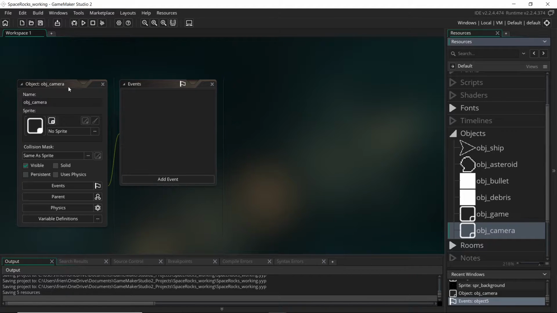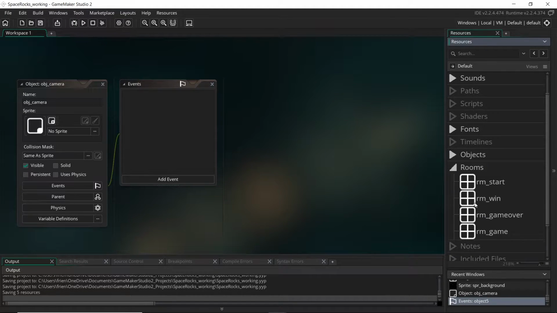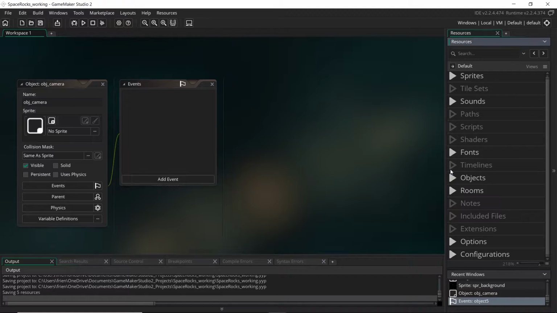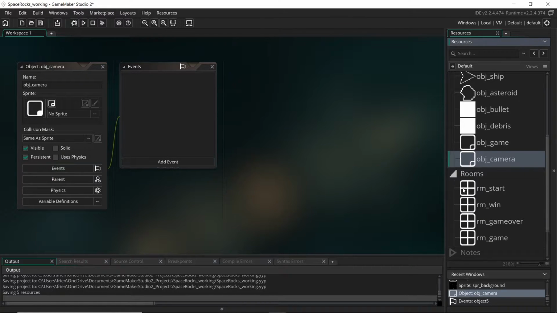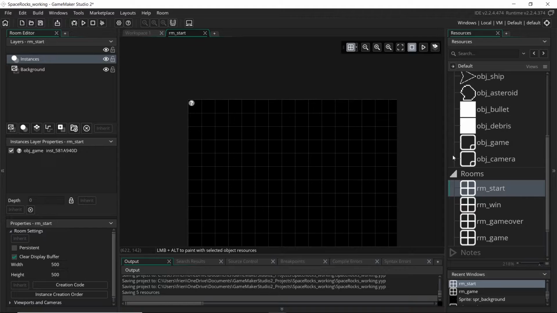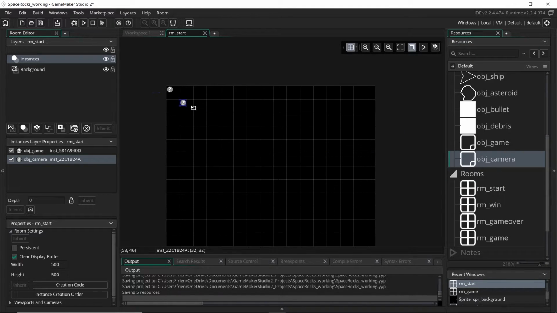And this is an object that I want to be in all of the rooms because at the start of every room, kind of like how we would have to do manually, it's going to set up all of the camera and viewport settings for us. So to do that, we are going to make this a persistent object, similar to our game object that persists for the entire game. And before we forget, let's just add it to the start, just like the OBJ game object. And we can put it wherever we want because it doesn't matter where this goes. It's a controller object, but of course, convention is to just put it at 0,0.